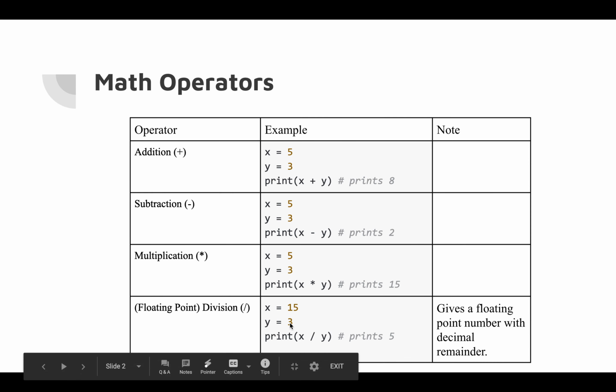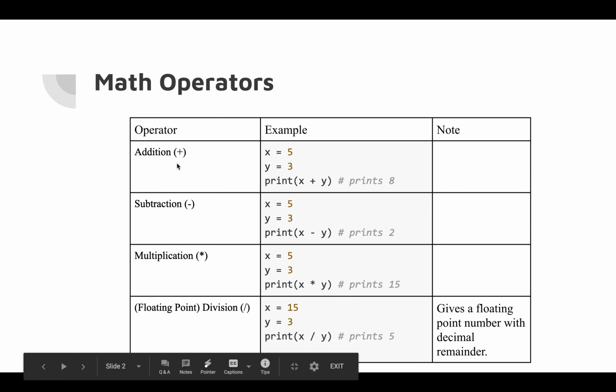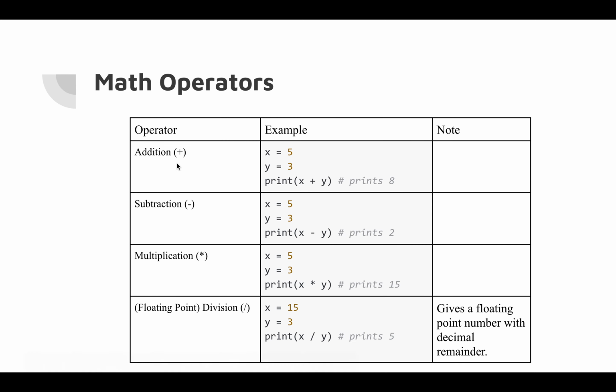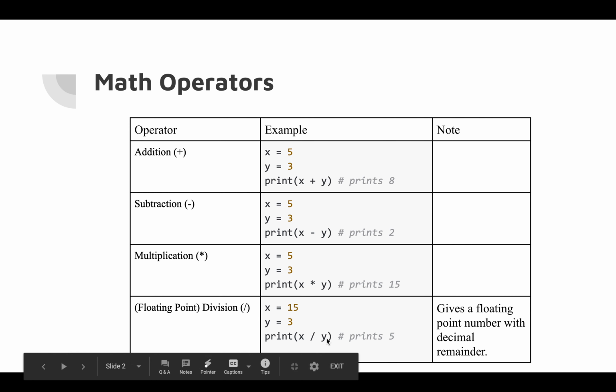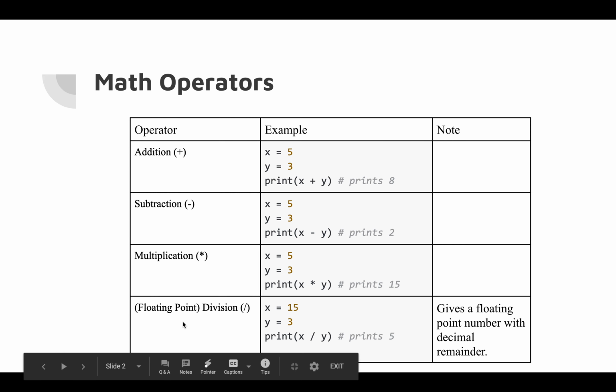However, for division, you might want to note that there are actually two types of division, since you see another one right here. The main difference is that one of them is floating point, which basically means that this division operation could allow you to have numbers after the decimal, which means, for example, 15 over 4 is equal to 3.75. So that's for floating point division.